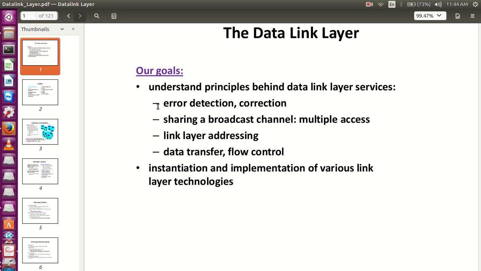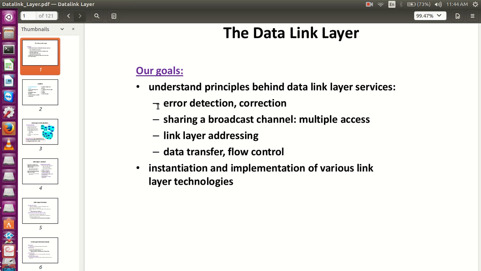The data link layer will convert the zeros and ones into frames. There is a frame structure, and we are going to discuss it. First of all, we are understanding what functionalities the data link layer will perform. The main goal of the data link layer is error detection and correction. Whatever information we are sending from one end, is it received correctly at the other end or not.